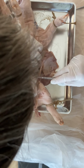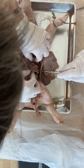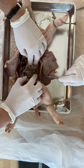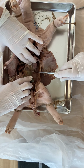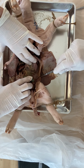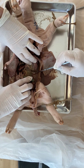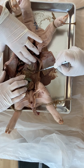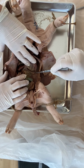Or else maybe it was this and it's just degraded. But it should be obvious. There it is. Okay, so there's the pancreas under here. If I break the membrane, we'll be able to see it much better now. So here's that one end, there's the tail. We can see it really nicely now. Here's the tail up here, feeding into the top of the small intestines.